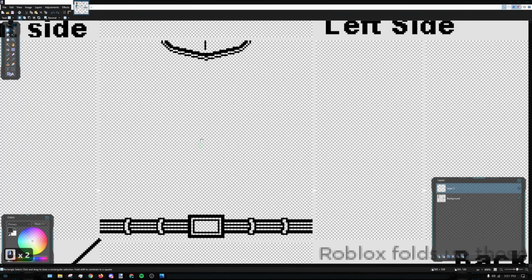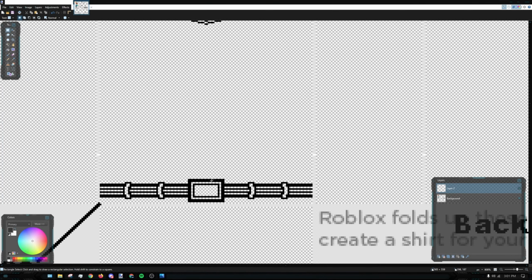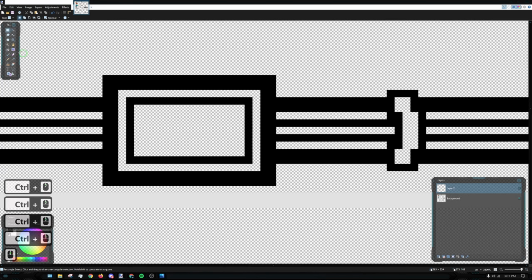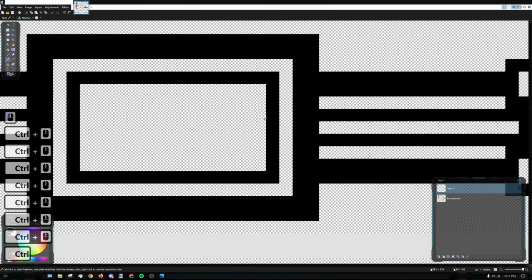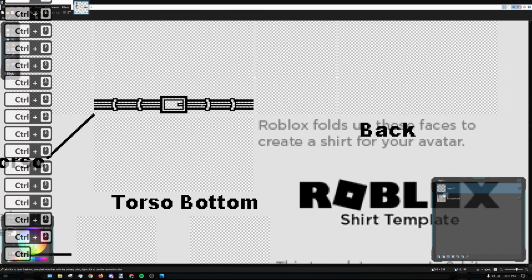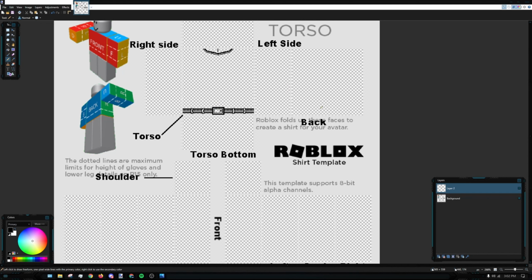If it's blurry, then you either set it too far to the right or too far to the left, and it's just not centered. So I'm just going to put a little metal barb here for the little pin that holds the pants. And that's basically the t-shirt part, like this torso right there that's done, at least in terms of line work.